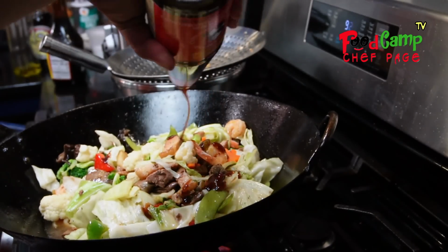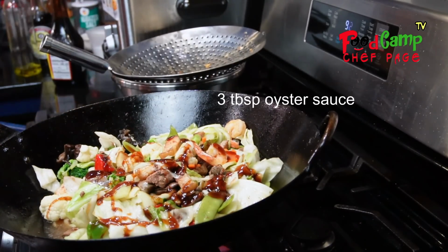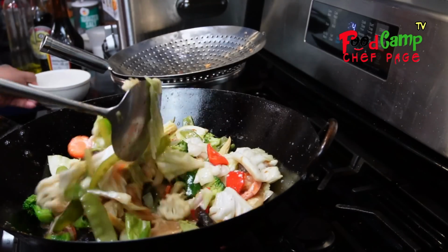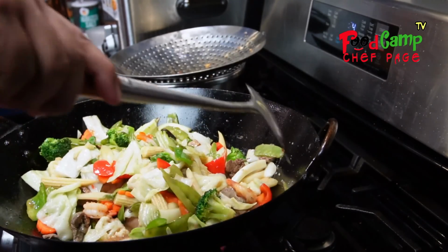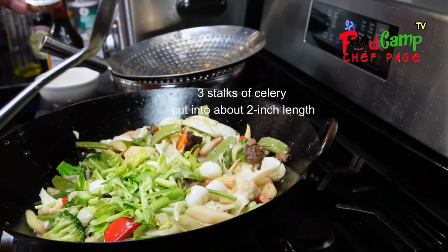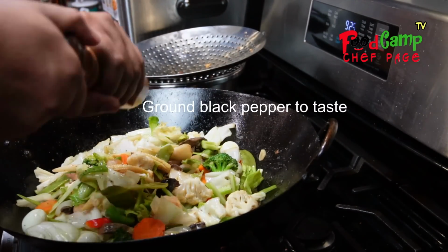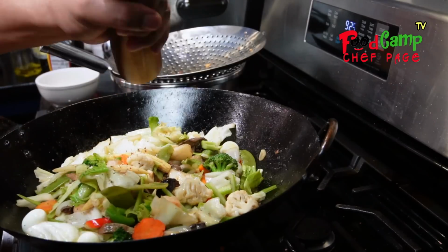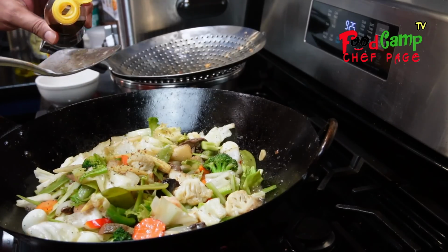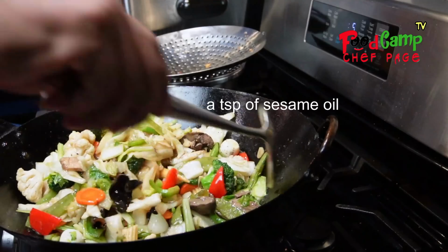Now is the time to season it with oyster sauce and cornstarch diluted in water, and we're almost there. Finish it with quail eggs, optional, but don't forget the celery that I just put in a while ago because it will be another level if you have this. And it's a secret, but it's a secret that everyone should know. I just added a little sesame oil and ground pepper.